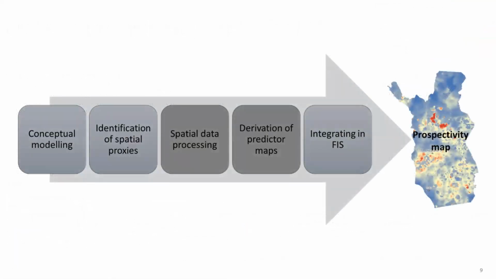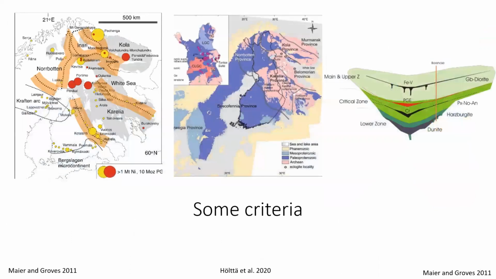So the next step is, once we have this model, we know what we need to look for. Now, the next step is to map those critical processes in the data sets that we have available. This is where the manual feature extraction comes in using GIS. So some of the criteria which was mentioned earlier: paleocraton margins, for now, we have just relied on literature. We pulled out these maps from Wolfgang Meyer's and Holta's papers, loosely digitized them in GIS itself and used them.